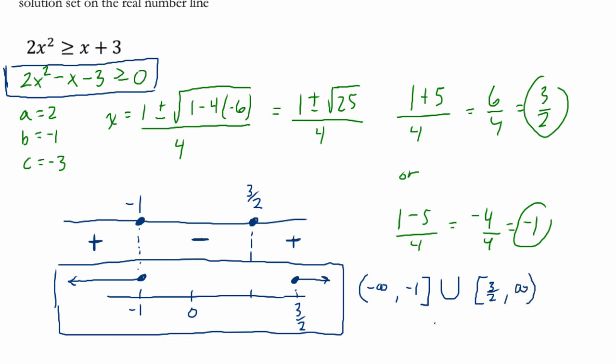Or you could say, x is anything that's less than or equal to negative 1, or it's anything bigger than or equal to 3 halves. And I could put the word or there as well. I could put a set notation like this: x such that x is less than or equal to negative 1, or x is greater than or equal to 3 halves. So there's many different ways to write that answer.